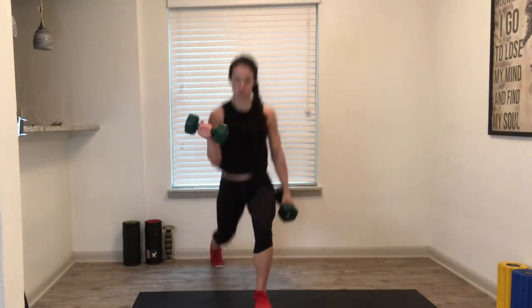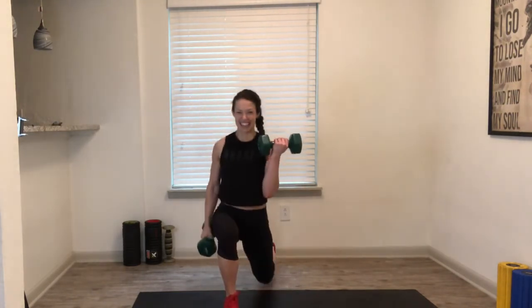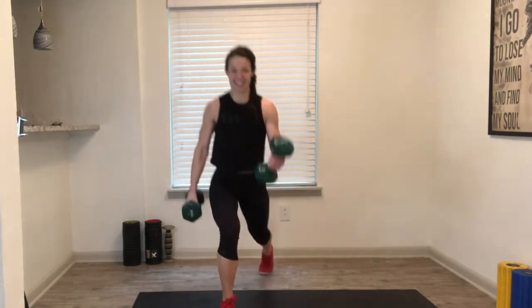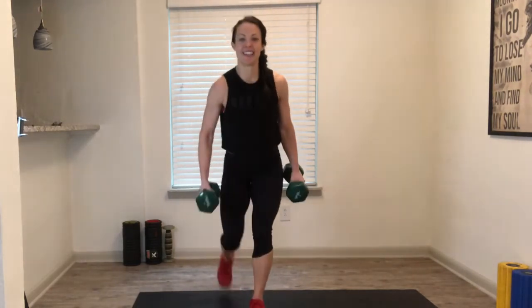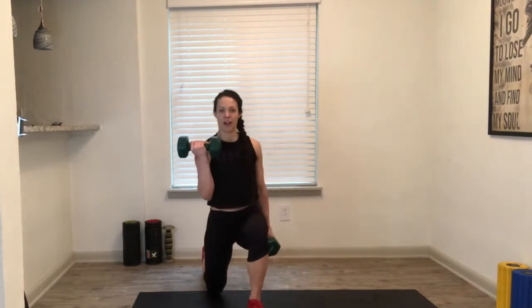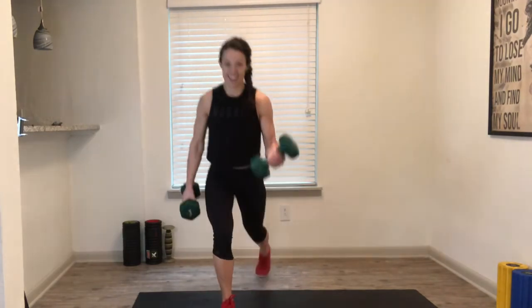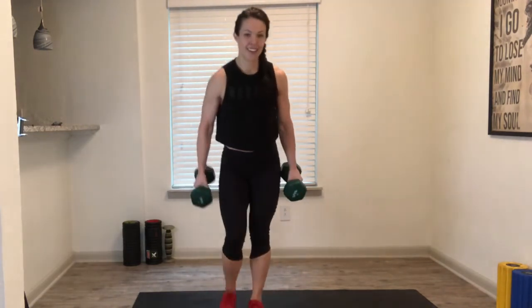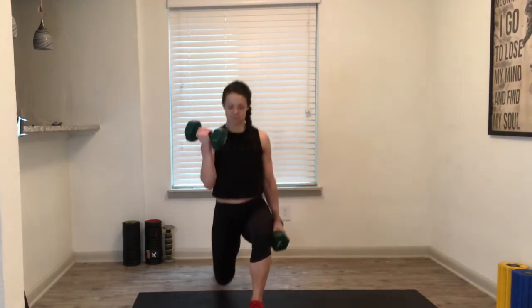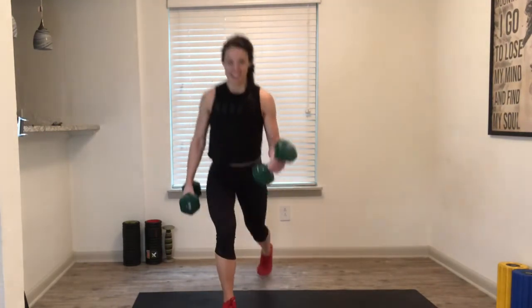Your bicep curl. Right to it. Nice. Woo! How about that knee to ground? Oh! Nice. 15 seconds.